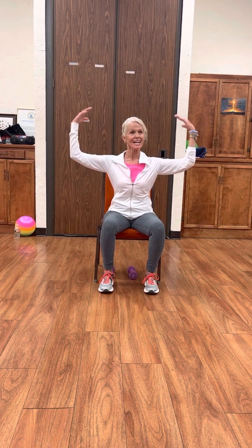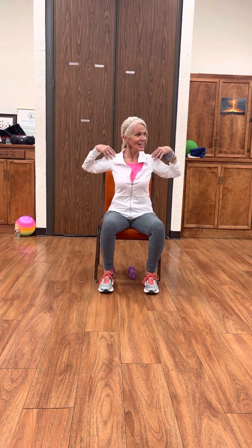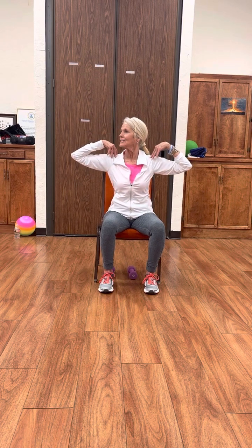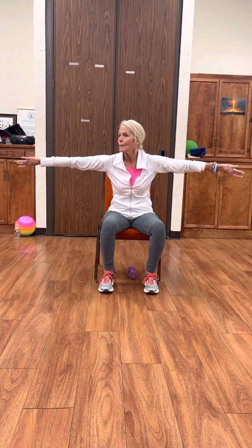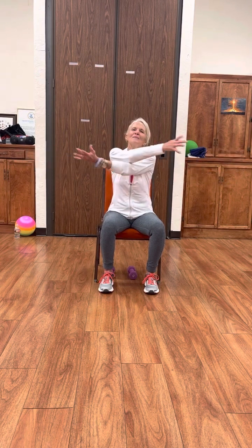Arms are out, palms up. You're going to place those hands on your shoulders as you bring these together and stretch. And then bring them back a little bit. Unfold them. Soft hands. Turn a doorknob. It's a stiff doorknob. Stiff.